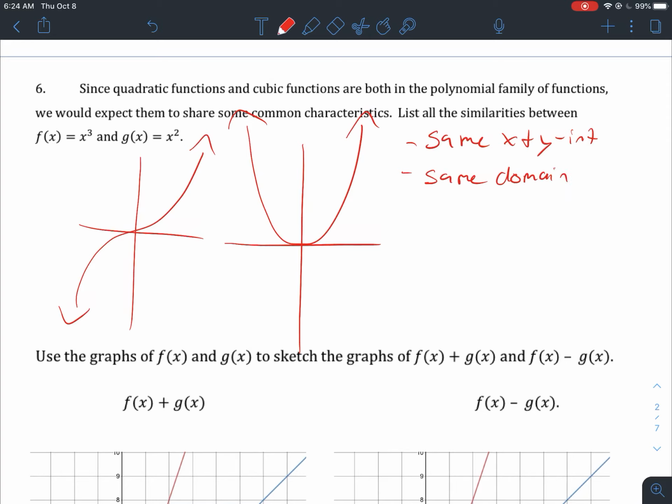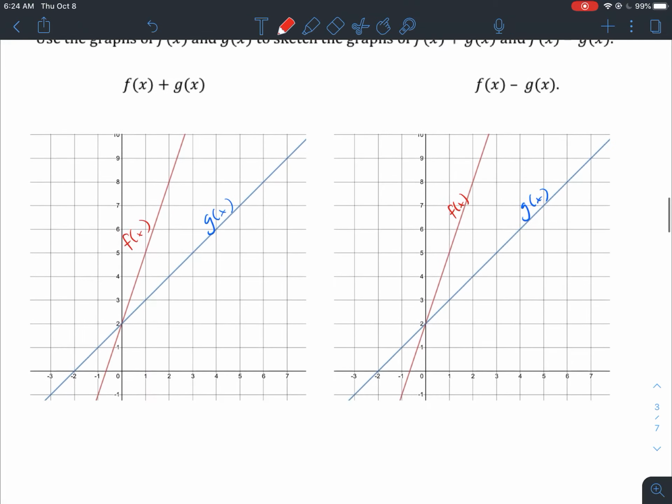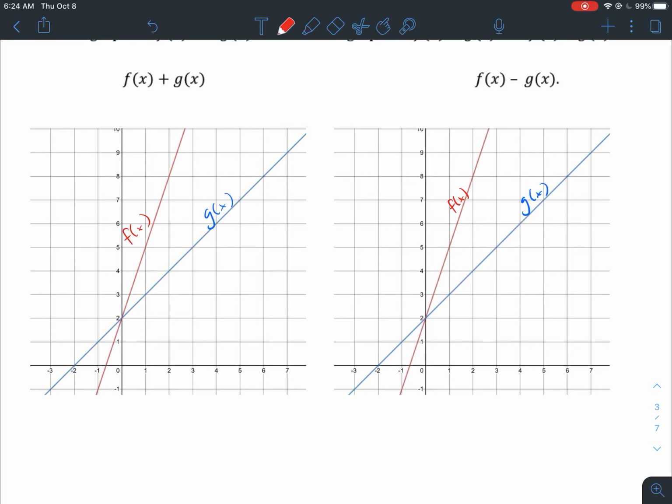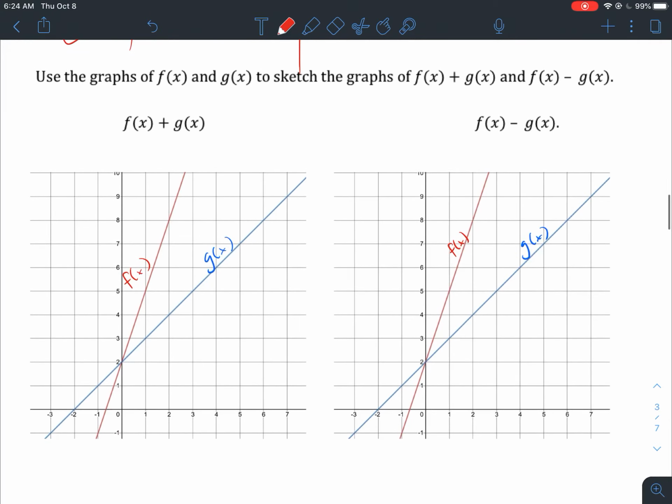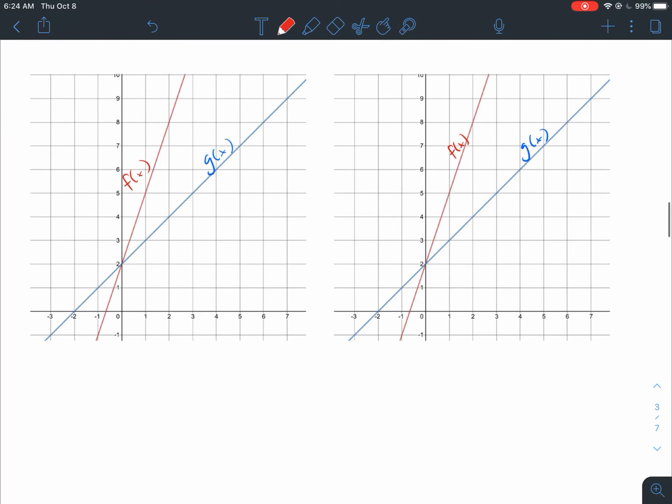All right, let's try this last one now. Your notes probably do not have this in there, but I want you to pay attention to how to do these because you have ones that are similar to this in your Ready, Set, Go. So pay attention so you know how to do your Ready, Set, Go. They want us to graph f of x plus g of x. What that means is at the different points, you have to find the y values and add them together.